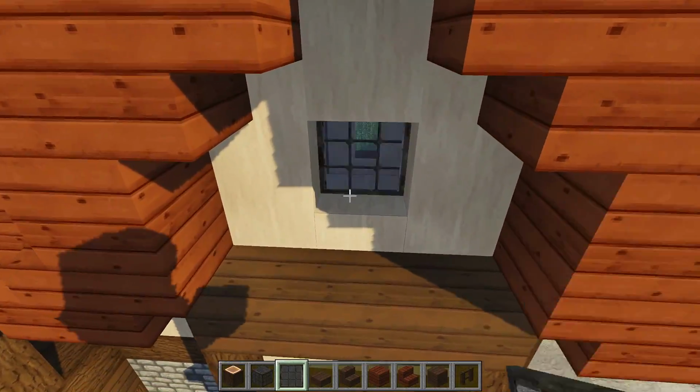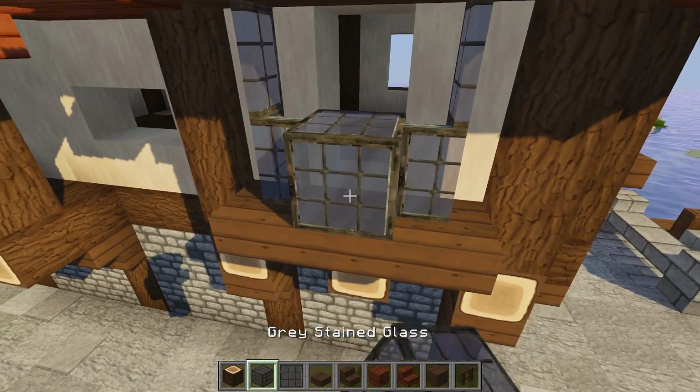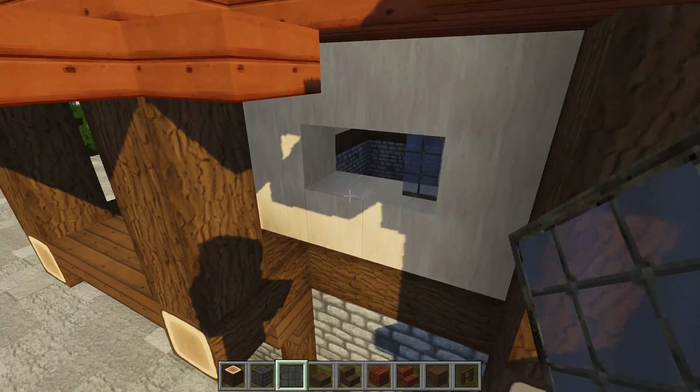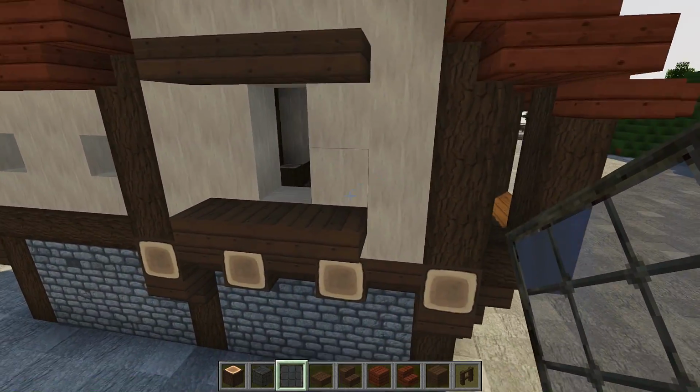Around this side here, the little one at the top, we're going to place 1 in there. Put 2 glass panes here and here. And then 2 full blocks in the center like this, making a little bay window. These 2 here, just go ahead and put in some glass panes. Then we're going to head round to the back.